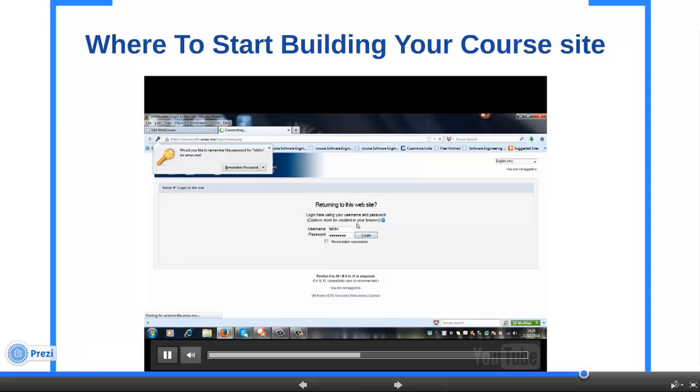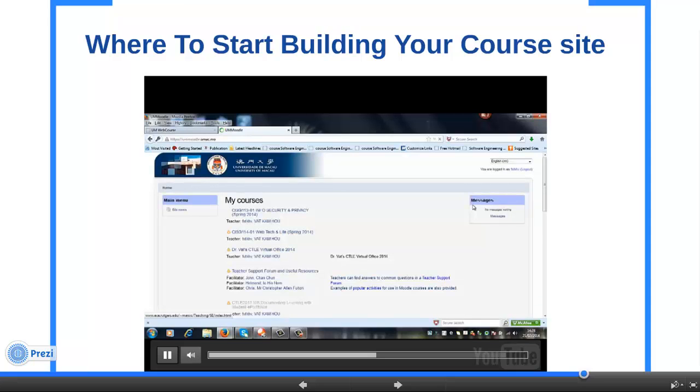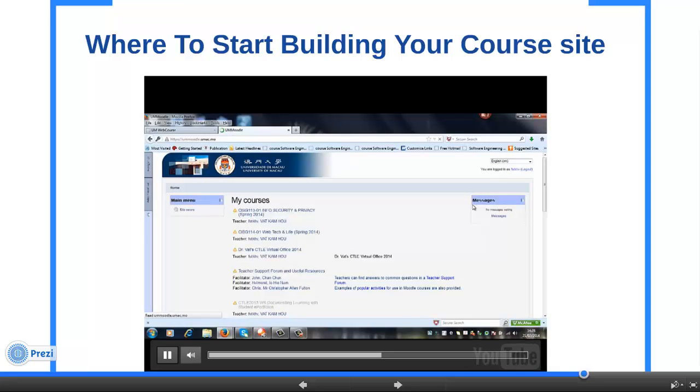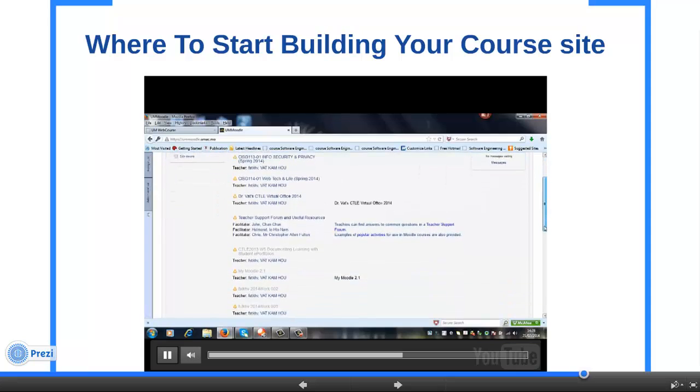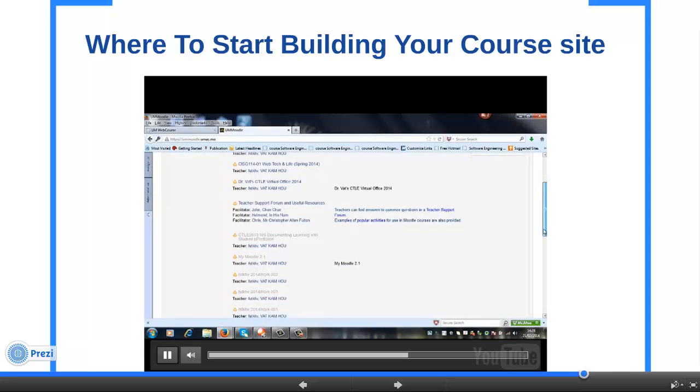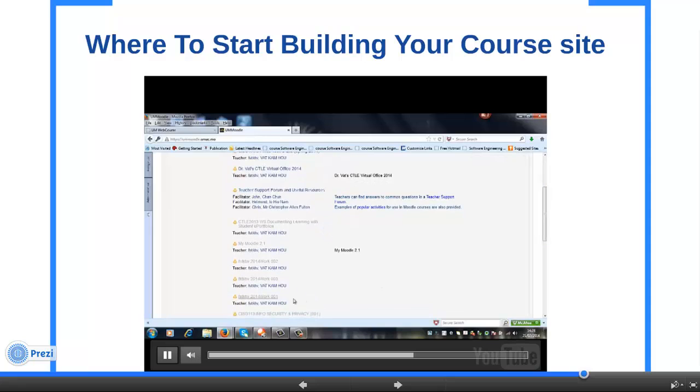After you finish the login process, you will be brought to a list of courses under the UMMoodle 2.5 environment. In particular, you should see the course the ICTO people have created for you. I'm going to guide you to a course which is a blended course you received from the ICTO people. Suppose it's named FST 2014 Work 001.